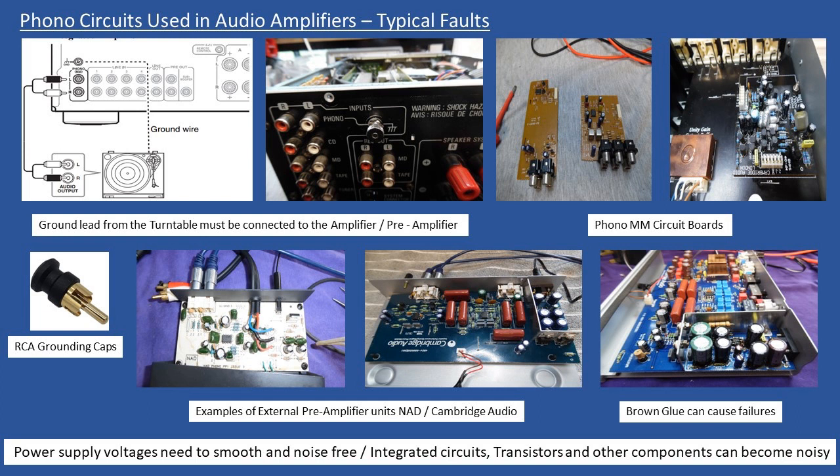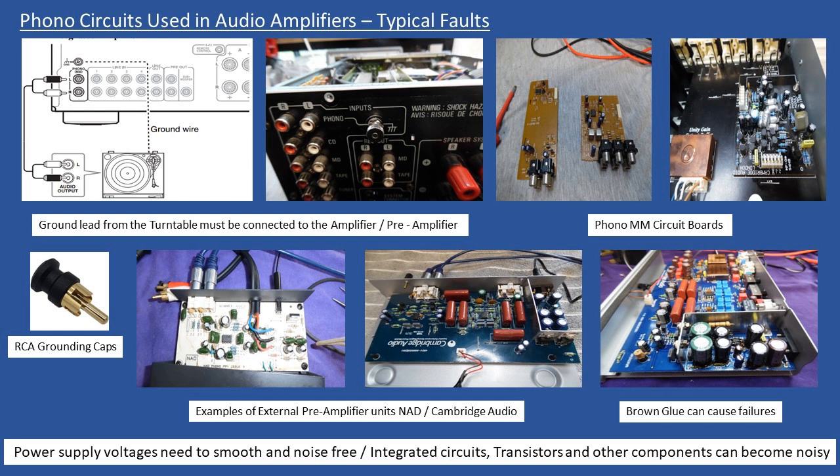Now, when we think about the circuit inside of an amplifier, and even these separate preamplifiers, remember that the power supply has to be clean and as noise free as it can be. I did a previous tutorial where I was talking about power supplies. Here we show some examples where you can see the electrolytic capacitors being used in these different types of amplifiers. The electrolytic capacitors will charge to provide capacity, so there is sufficient current or voltage available to provide the required power level. But at the same time, electrolytic capacitors are very good at removing low frequency noise.